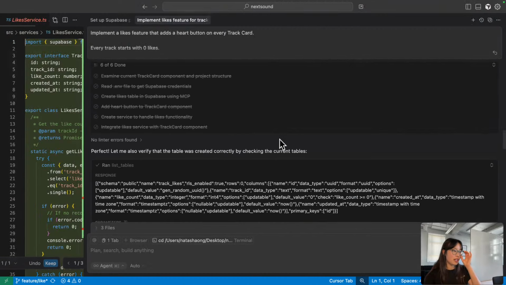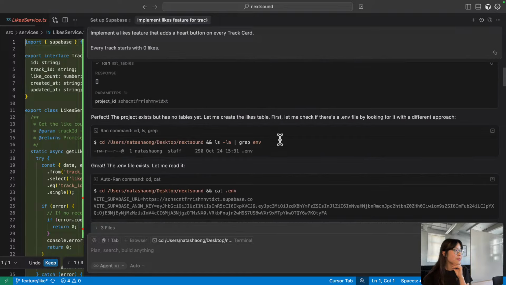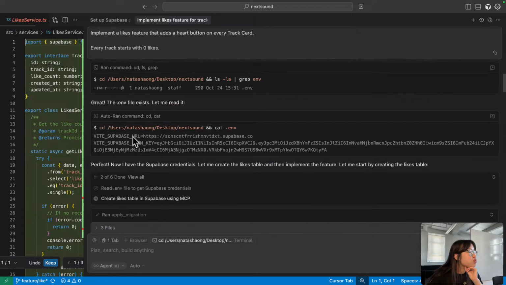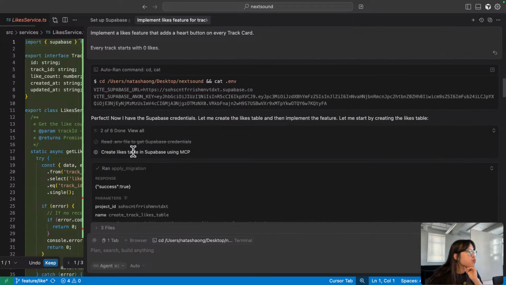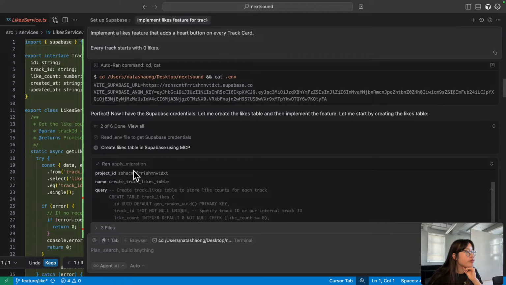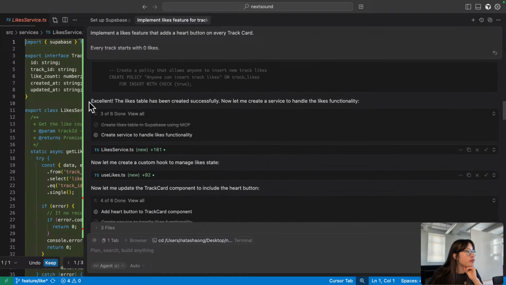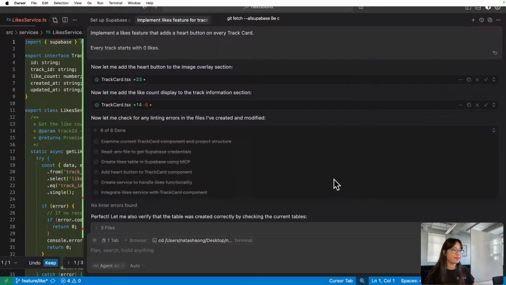Then what other tool calls did it use? Do you remember? Let's see. It also used apply migration to create a new table. Very nice.